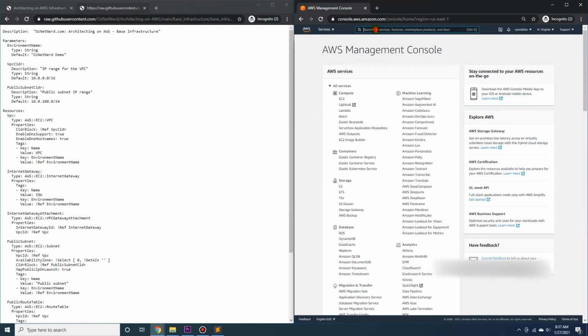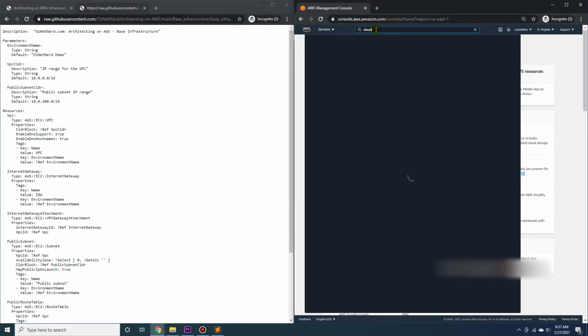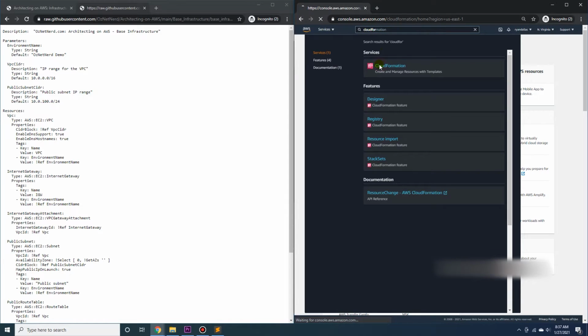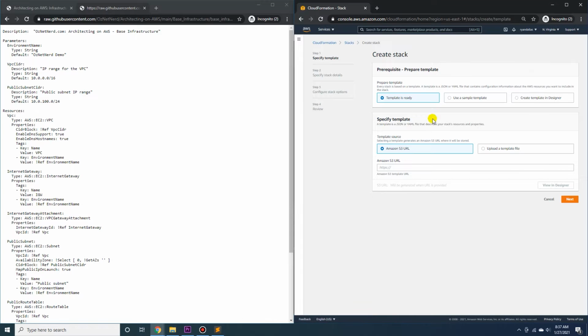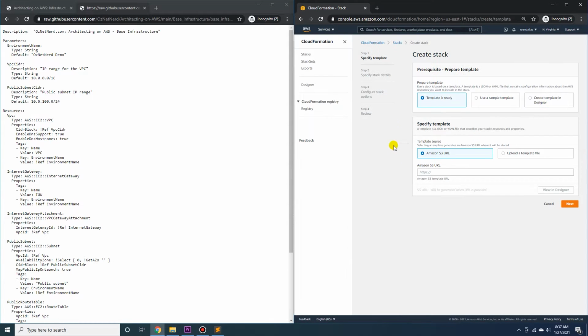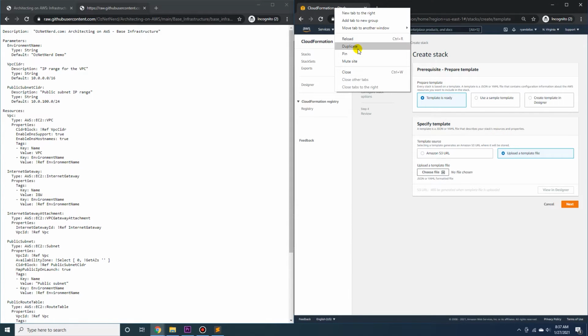And what we can do in AWS is go to CloudFormation. So if you wanted to, you could go to create stack and just upload the template from a local file. So we would do templates ready, upload a template file, and then you just choose the file and click run or upload. Okay, so what we're gonna do instead is use a command line just to get some experience doing that instead of uploading it.